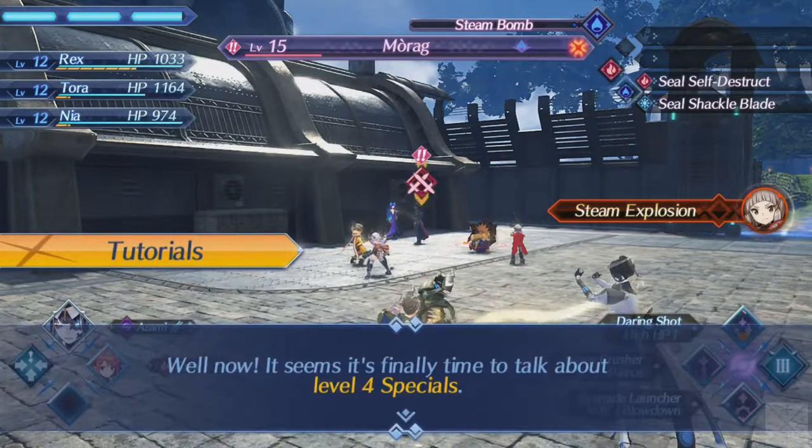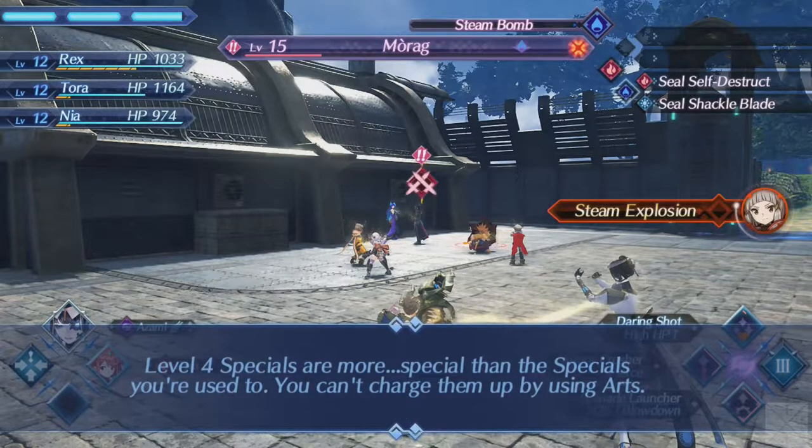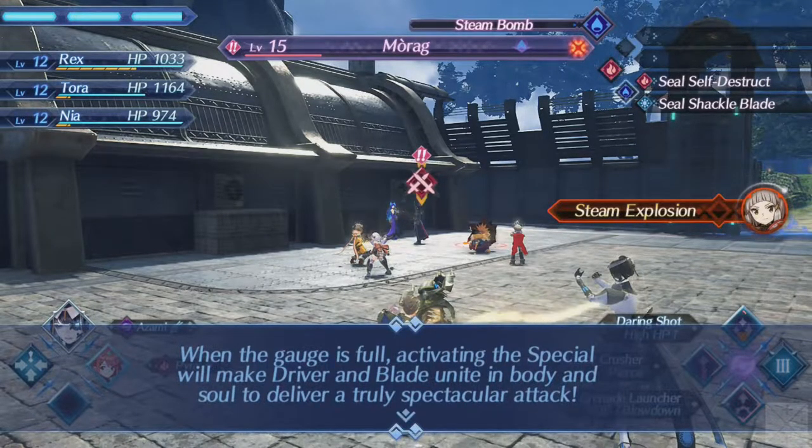Well, no, it seems it's finally time to talk about level 4 specials. Okay, just pause the action in the middle of the boss fight, why don't you? Really awkward time for all these tutorials, I swear. Level 4 specials are more special than the specials you're used to. You can't charge them up by using arts. How do you use them then? Well, you just need to stay physically close to your blade. If you stay close to your blade, your level 4 special gauge will increase. When the gauge is full, activating the special will make the driver and blade unite in body and soul to deliver a truly spectacular attack.